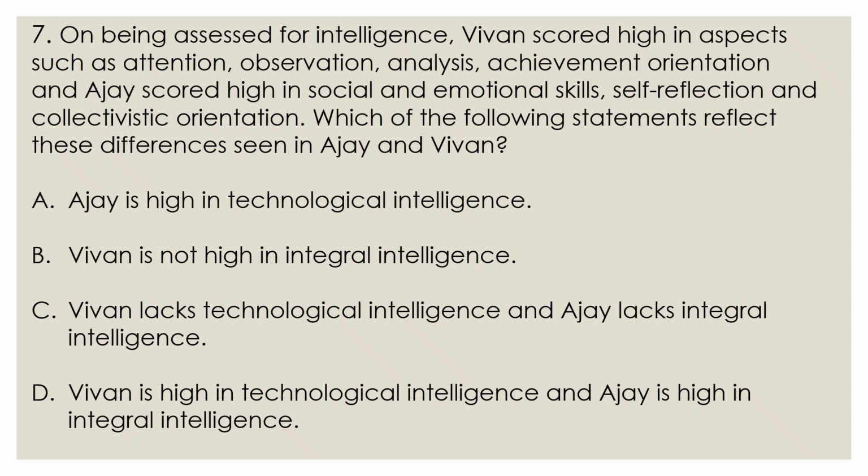If we see the question, Vivan is good only on the cognitive part, that is attention, observation, analysis, achievement orientation. And on the other hand, Ajay is good in social and emotional skills, self-reflection, which are part of non-cognitive. So Vivan is high in technological intelligence and Ajay is high in integral intelligence.